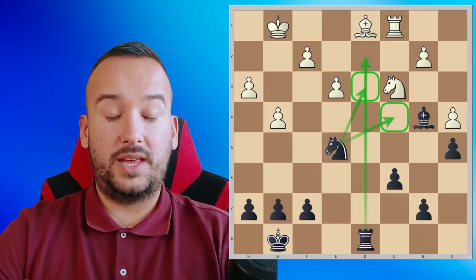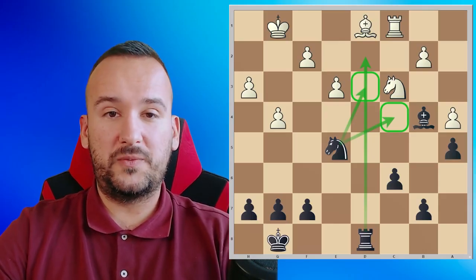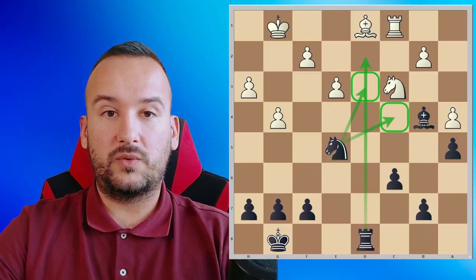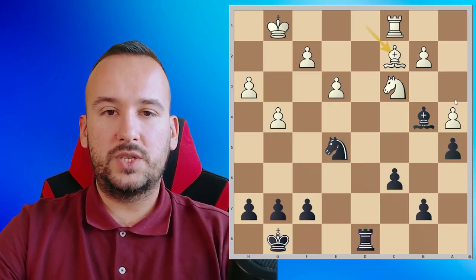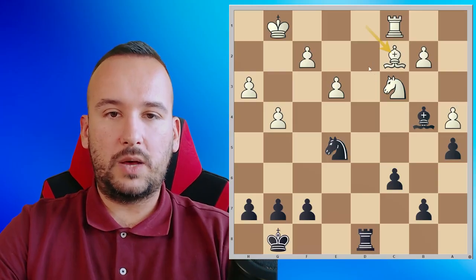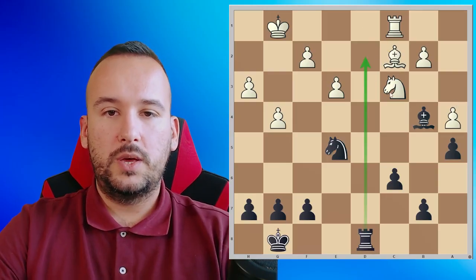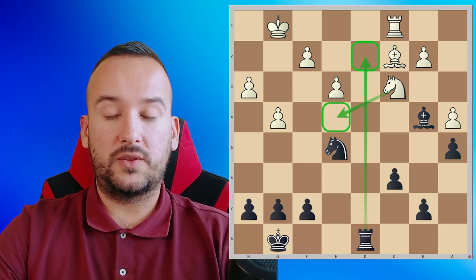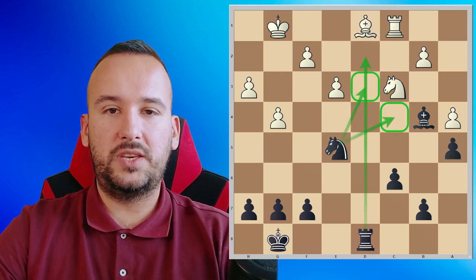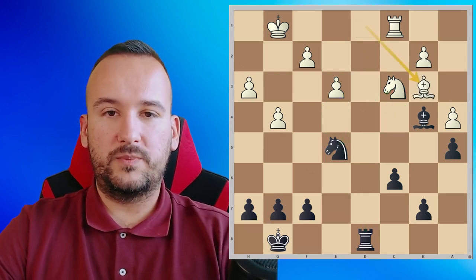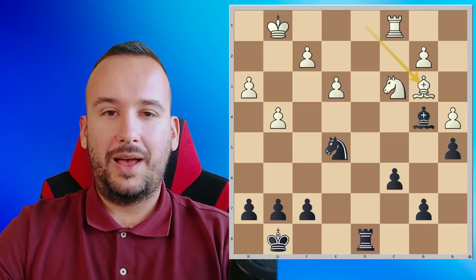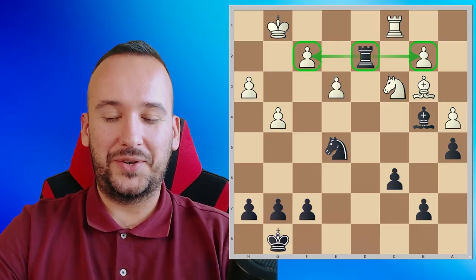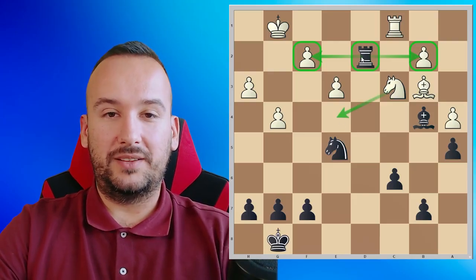Here, this was the last chance for white to at least try to keep fighting, and the only plan for white was to play the move bishop to c2. Why? This was the only idea, because now after some moves like rook to d2, white has this idea with knight e4 kicking the rook from d2. But here, white first played the move bishop to b3, and now it's a completely different story. Now, after the move rook to d2, white can't play the move knight e4 because the b2 pawn is hanging.